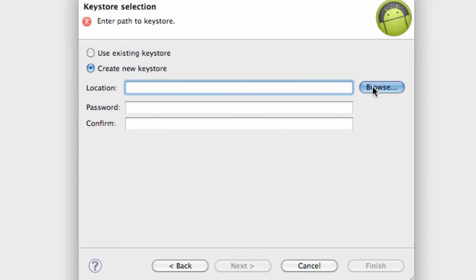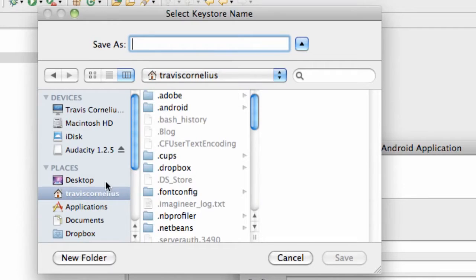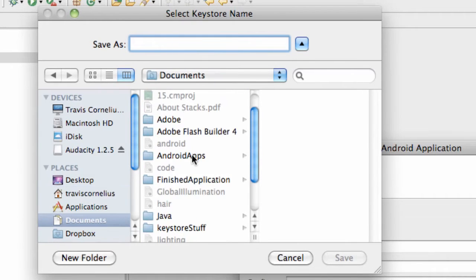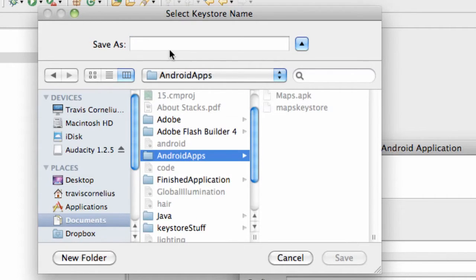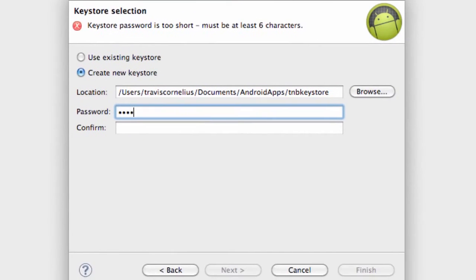And again, we're just going to browse to the location where we keep our key stores, and again, mine is just within Documents and then Android Apps here, and that's where I'm going to save it as. I'm just going to call this TNB for The New Boston, and I'm just going to say key store, hit enter, and then we have to say a password.